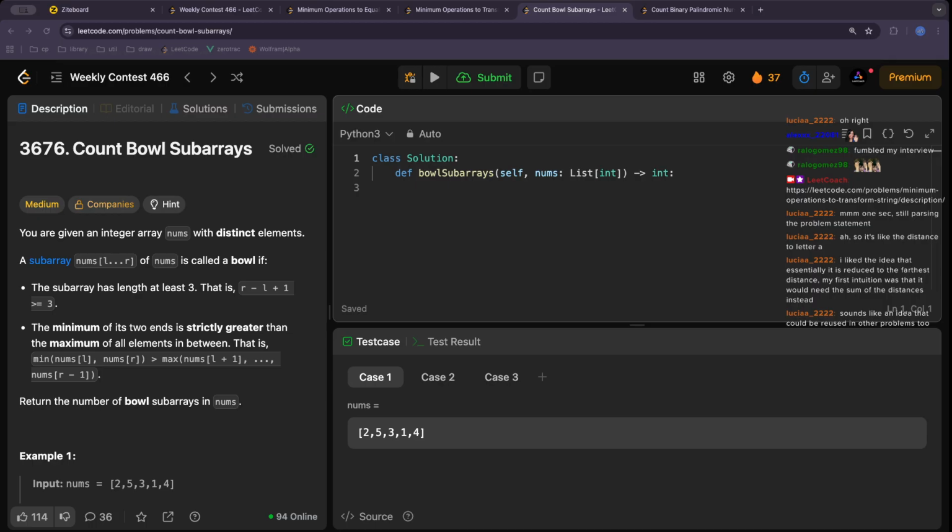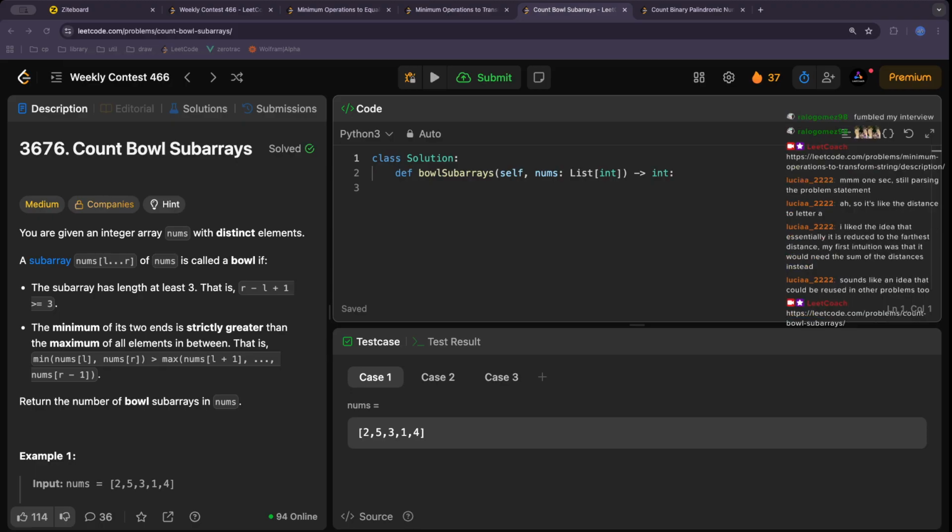Sounds like an idea that could be reused in other problems. Yes, for sure. Yeah, you mean this idea of moving the farthest away from the target, and then anything that is on the way you get for free, right?